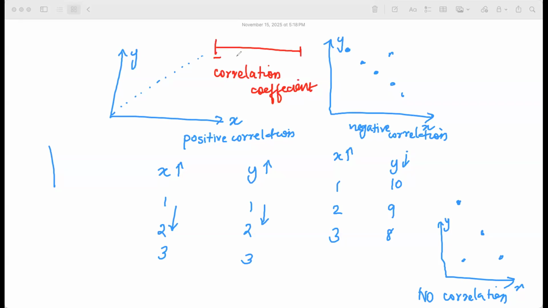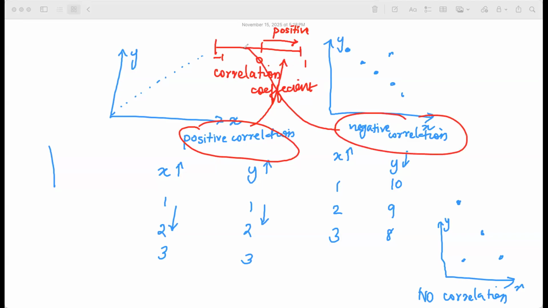This correlation coefficient's value can range from -1 to 1. Make sense what I'm saying? This correlation coefficient's value can range from -1 to 1. From 0 to 1, I can call it positive correlation. In this scenario, I will get a value in this range. In this scenario, my value will be here. Make sense, guys? In this, whatever we are discussing, this is the strongest negative correlation. This is the strongest positive correlation. Did you get it? Make sense?